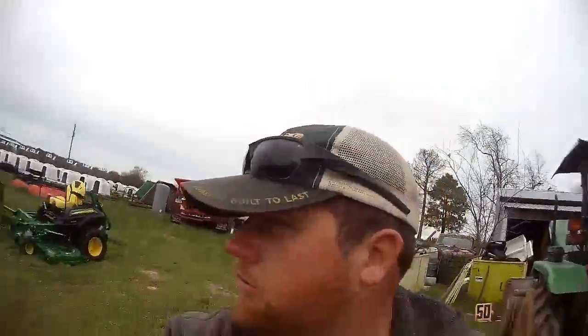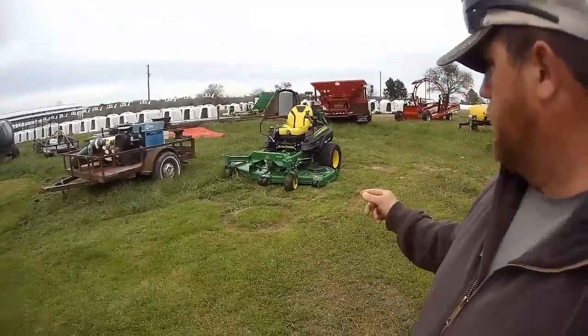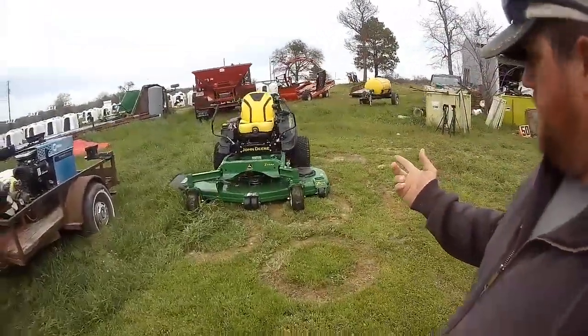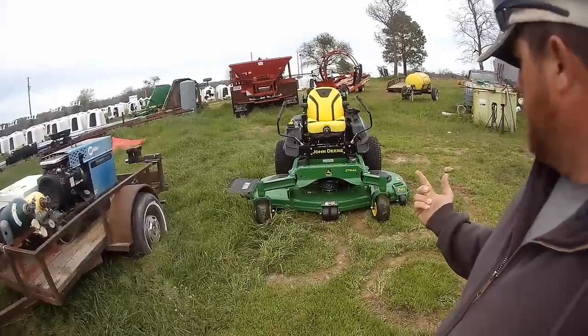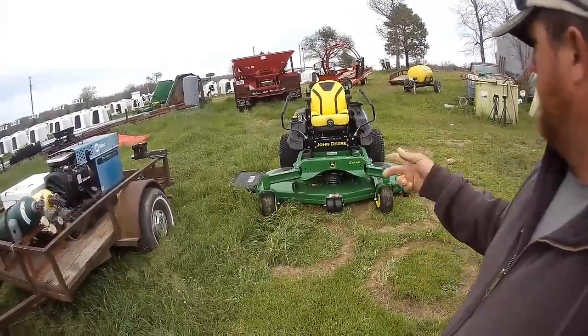A couple times last year it seemed like me and Wes had to stop doing what we were doing and go fix the lawnmower so whoever was mowing could finish mowing. So hopefully we don't have to do that no more. Got it here and it wouldn't run. I should have filmed this part. I mean, it would start up and run, but the mower wouldn't kick on.